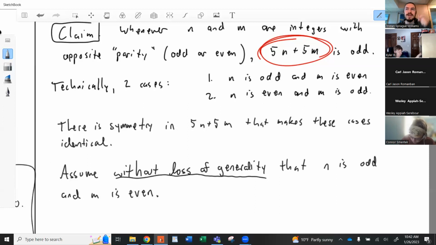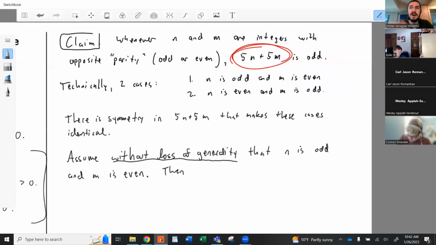It's a phrase you want to be really careful with. You can only use it in certain situations. You got to be really cautious when using without loss of generality. But it is something that comes up in a lot of proofs that you'll read. So we're going to use it here. Let's wrap up this proof then. The rest of this proof is quite easy, right? It's just this very beginning, examining the cases and cutting them in half and saying, let's just look at one. The logic of that is the main purpose of this example. But the rest of it, we'll finish it up. The rest of it is nice and quick.